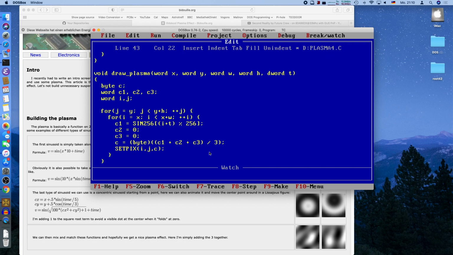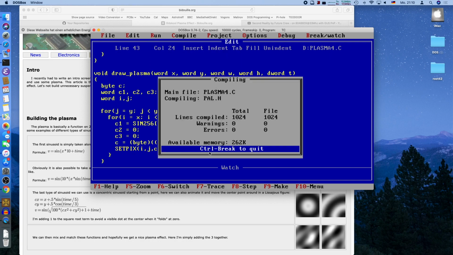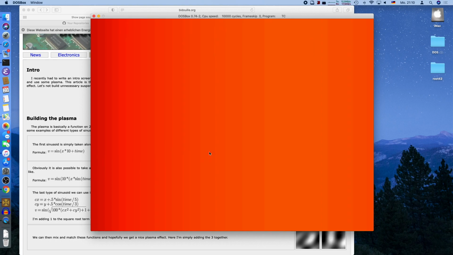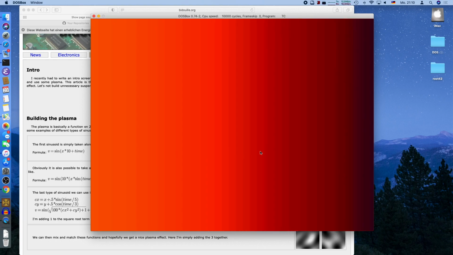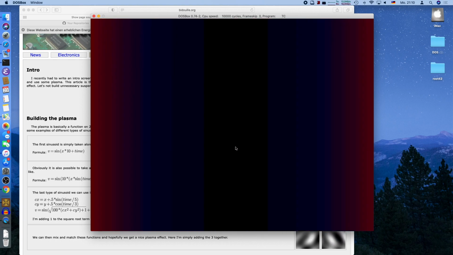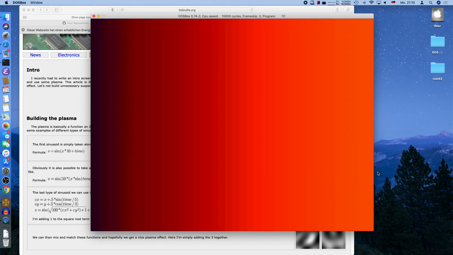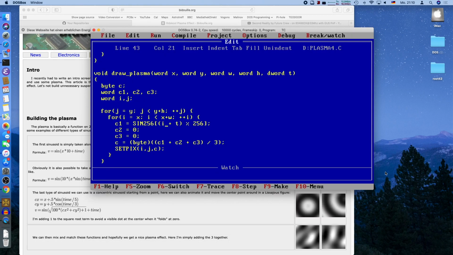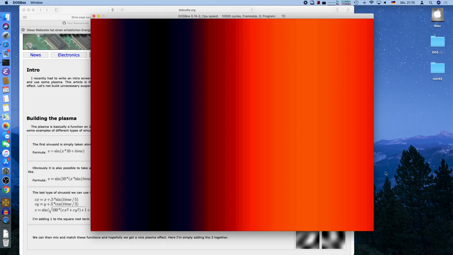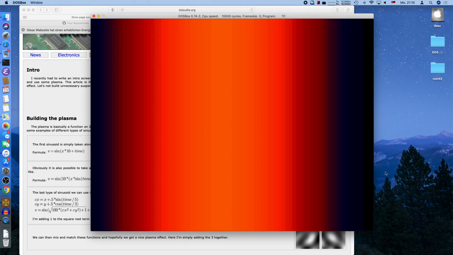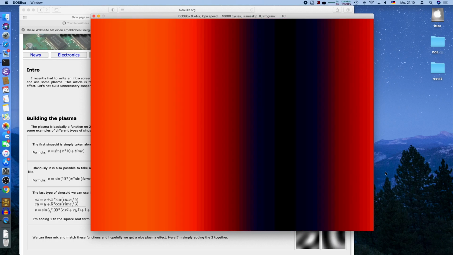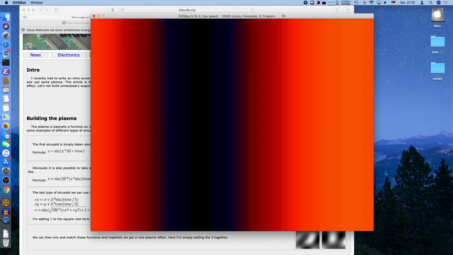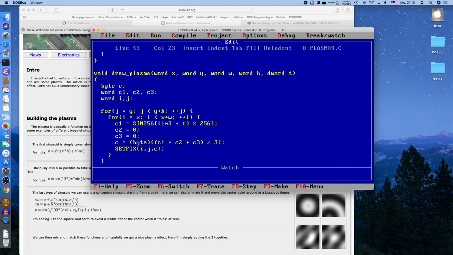We put I plus t in here and see what it produces. Well, this looks better. These are the sine bands, and because our sine table is so big, the whole stripes are very big. We can scale that, of course. We can do something like I times 3, and we get some smaller bands. Not terribly small, but you can already see that there's structure in there.